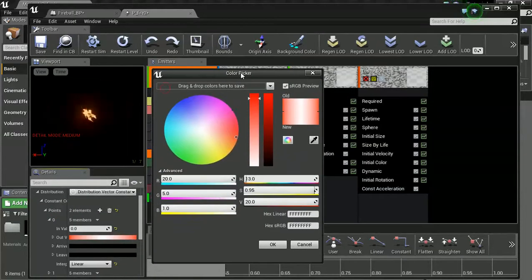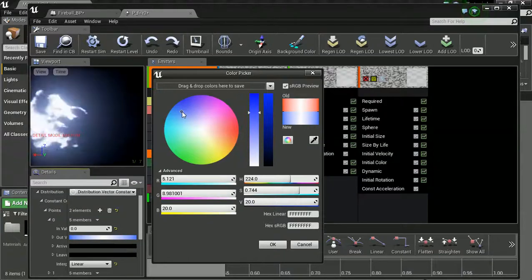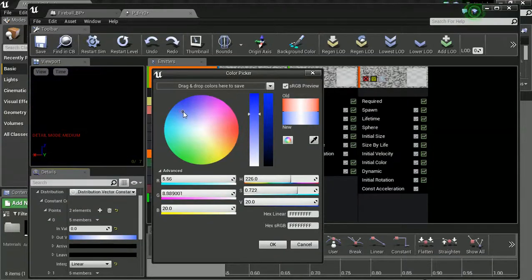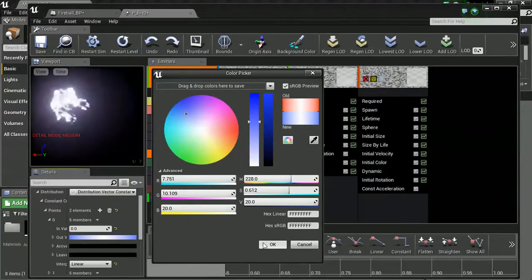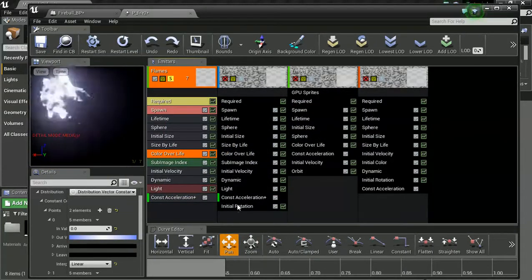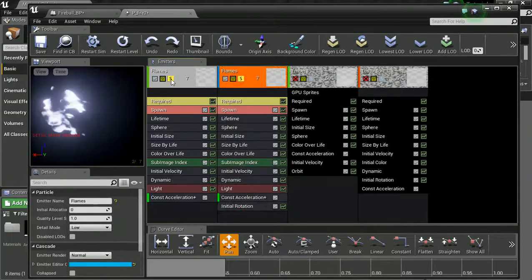So at the moment it's this very nice orangey red, and you know, it can be a bit more fun to go for different colors. And I want a very bright, much more orangey yellow effect on this. And obviously you could do something silly like green or blue. It actually looks really nice. That looks pretty nice actually. You know, I'm going to keep that. Why not?